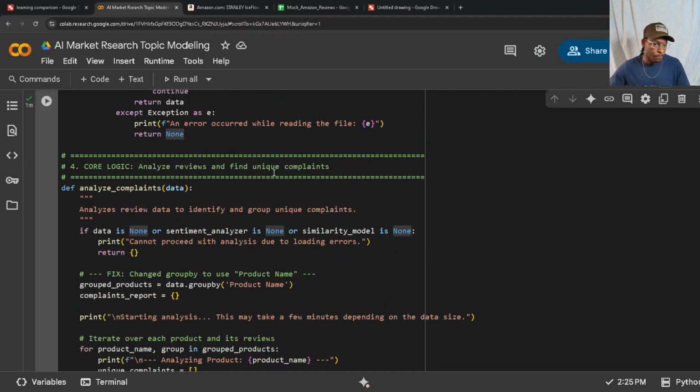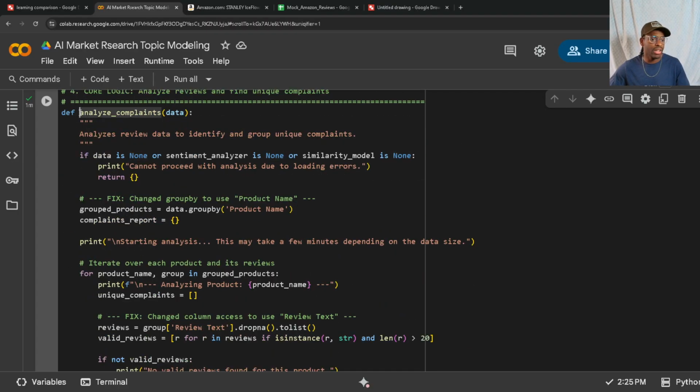So yeah. Cool. Now we're making another function called analyze complaints, right? So we're making a new function. This is like I said, now we're making another thing. Now we're making the dish soap that we need to wash the bowl of cereal we just ate later, right? So we're making another product of our own that we're going to use for our process, right?